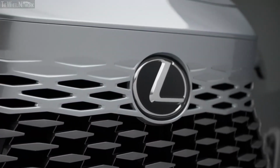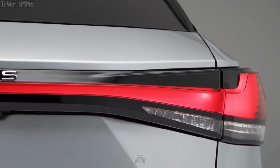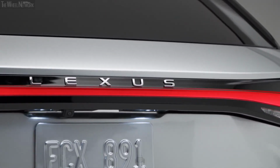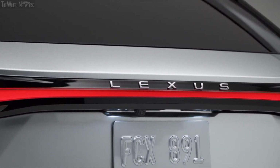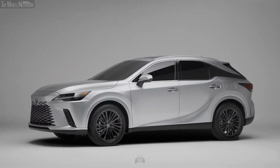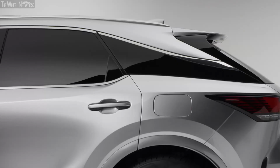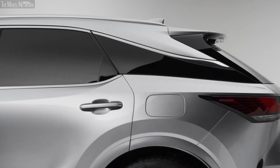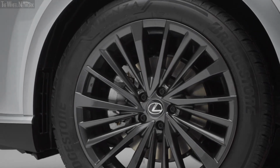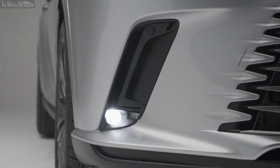In addition to the RX Hybrid, Lexus has also unveiled a plug-in hybrid version of the RX named the RX 450h+. The RX 450h+ has a 2.5-liter naturally aspirated 4-cylinder engine and an 18.1 kilowatt-hour lithium-ion battery pack, a different choice from the nickel metal hydride formulation used by the normal RX Hybrid. The RX 450h+ promises to offer at least 35 miles of electric range according to the WLTP cycle thanks to its battery, and has a combined output of more than 300 horsepower for some impressive performance numbers.